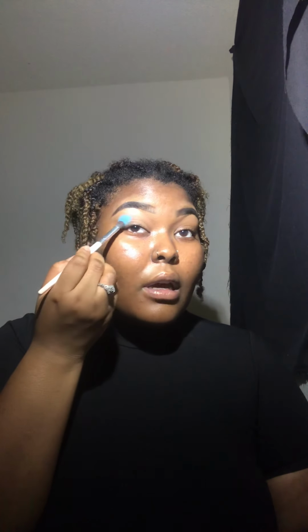Just dip my brush, tap, going in this outer corner, and just figuring out the shape that I want. Just packing that in.